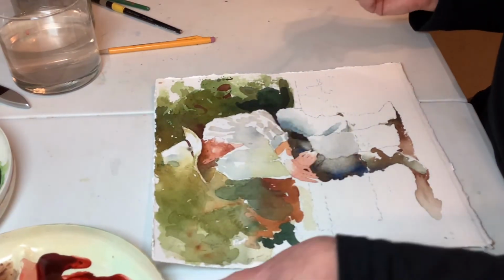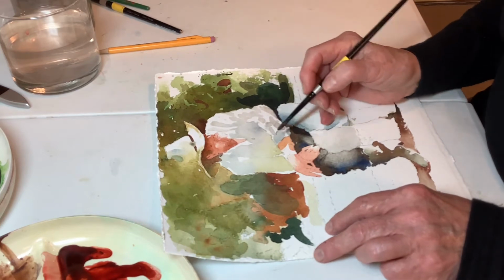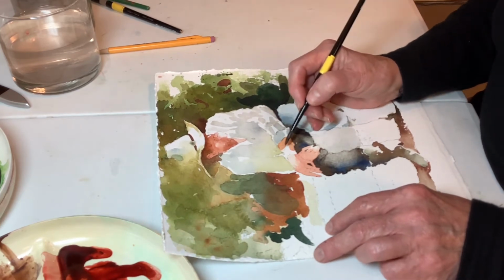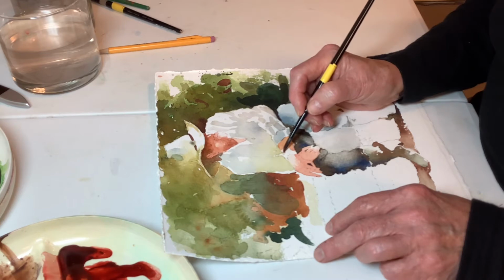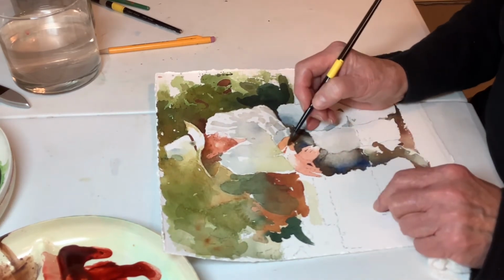I don't usually use burnt umber on skin at all, but you know, this is an almost human. So here's a shadow on his skin from this shirt. The second shirt.